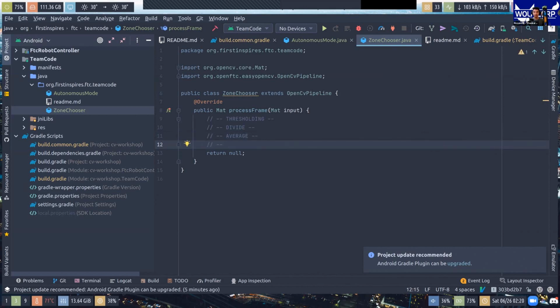Fourth step is compare against the threshold, and after that we have our result. And we'll return to the first step, which is thresholding. Before we perform the actual thresholding, we have to convert the input matrix into something we can use.